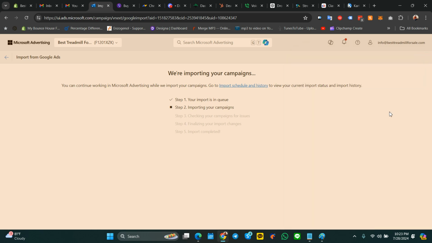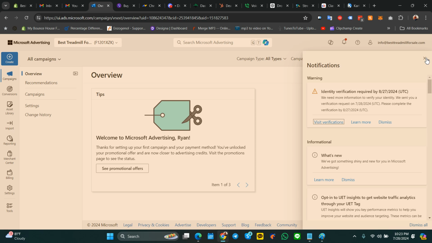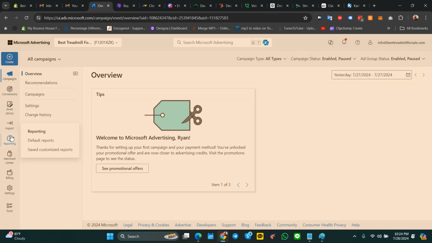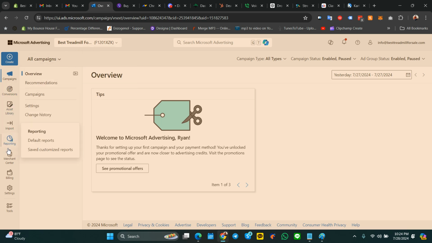What this is doing is importing the campaign structure, the reverse funnel that I just set up on Google Ads, and we're importing it into Bing. Then it's going to be easier for me to set it up because at least all the base structure is there. Bing is literally the same exact thing as Google. We have our campaigns, we can break it down, there's a whole bunch of different options, and we can visit our merchant center. All this stuff is being set up right now.